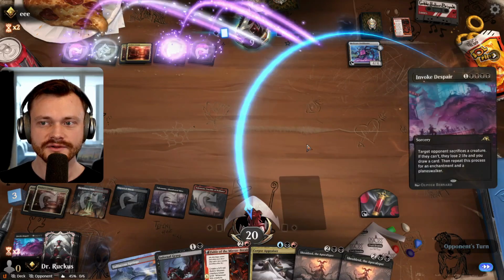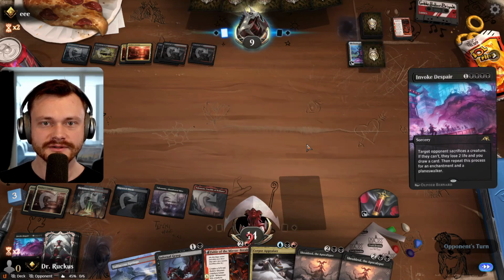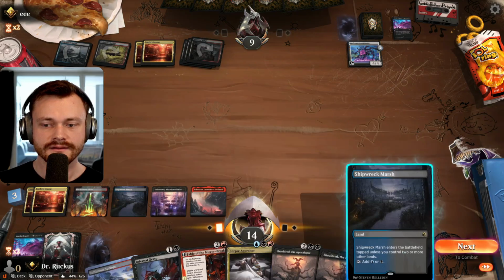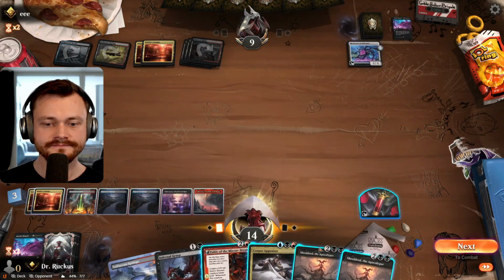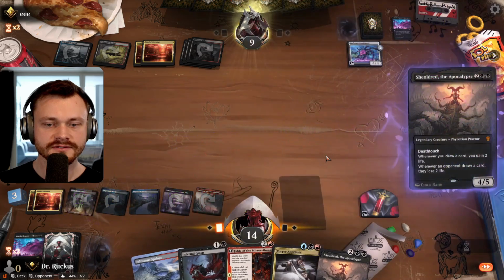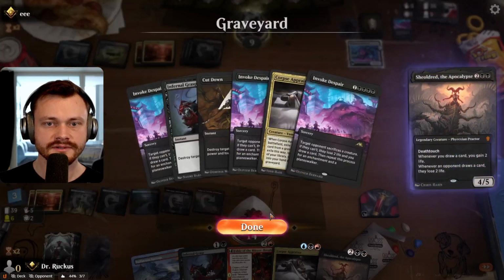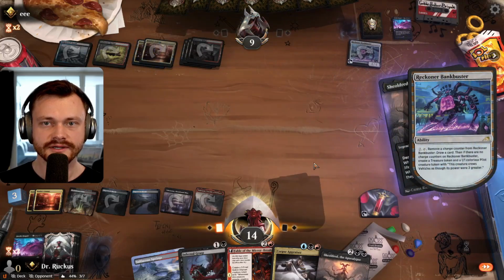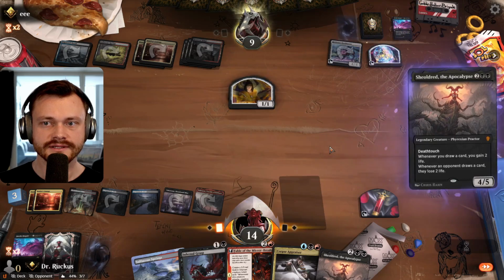Game's definitely not over, though. Alright, they get their first Invoke Despair off. Okay, another untapped land. Pretty happy to Shelly here first. Try to start pushing lethal. They take their draw immediately beforehand. Okay. They do get a blocker out of the deal.